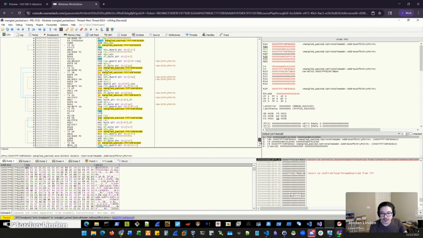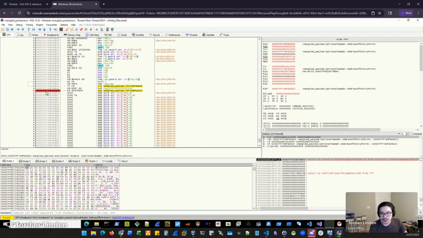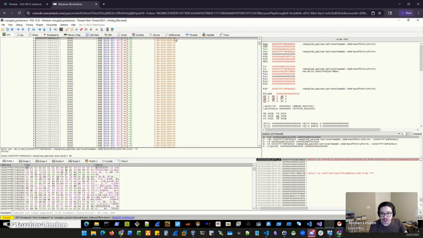Scrolling a little bit down is where we can see the tail jump. We set a breakpoint here so that when it jumps to this area, which is currently nothing there, this particular region will have restored the unpacked executable that we want to see.